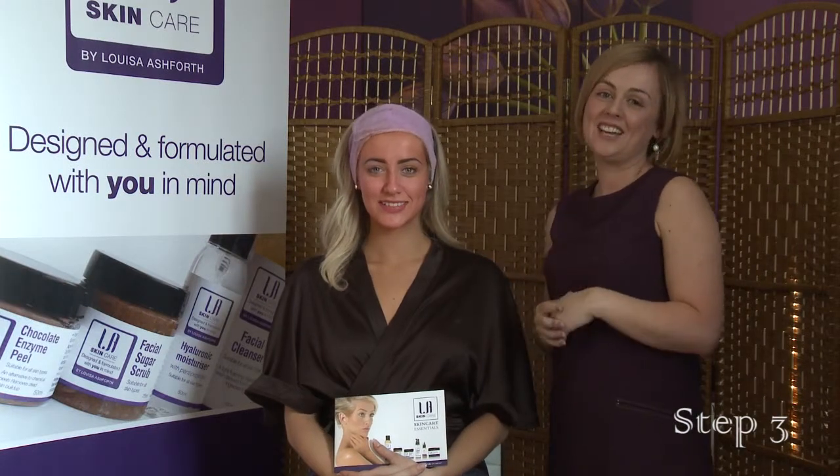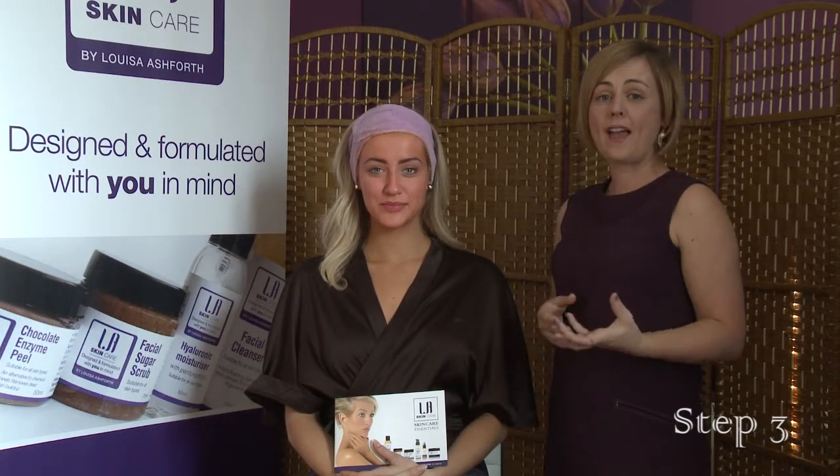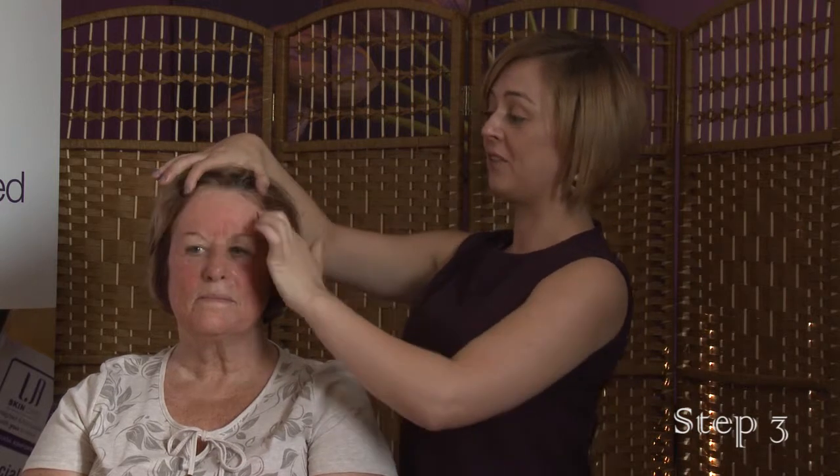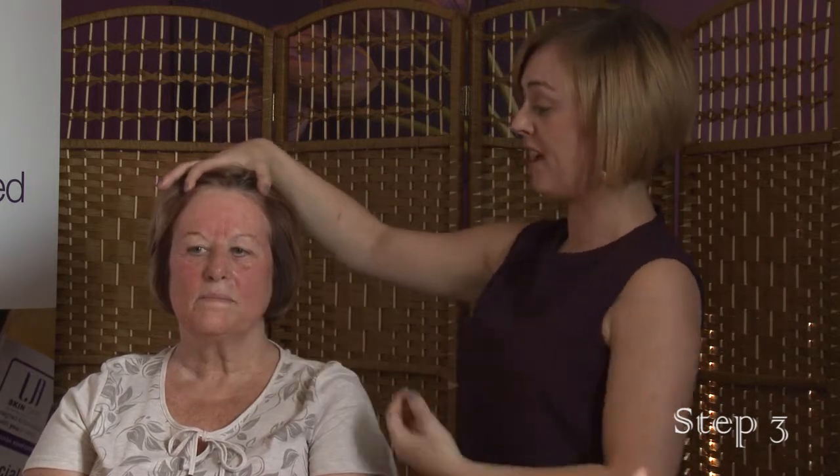As you can see, Harry has gone a slight shade of pink. You possibly might go a lot pinker than this, or even red. This mask can be used by both men and women. Sometimes your skin is a little bit more sensitive, so just be aware that on those occasions you might go a little bit more pink than another time. It doesn't mean the mask is not working as effectively — you're still getting the benefit of all the active ingredients in the mask. It's just occasionally you can go a little bit more red. As you can see from our model Susan, she's gone very red — you can actually see a line around her head and her cheeks are very pink.